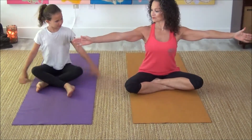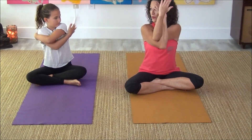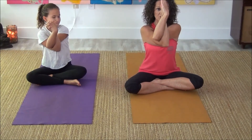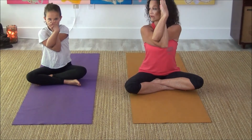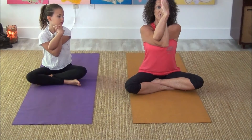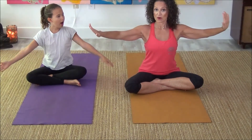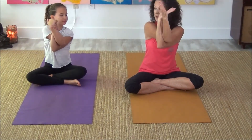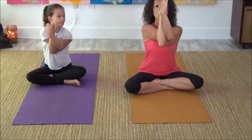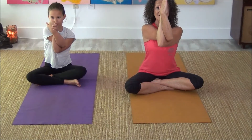Cross your legs. Take both arms out — right arm goes underneath the left, then pull both arms up like this and hold it here. Stare straight ahead and focus on the sound of your breath. It stretches out the shoulders and opens them up. Full inhale, full exhale. One more breath, and now let that go and unwind. The other arm has to go under — left arm goes under, right arm goes on top, and we swivel around. Sit up really tall, shoulders are back and down. Full inhale, full exhale. And bring that down.